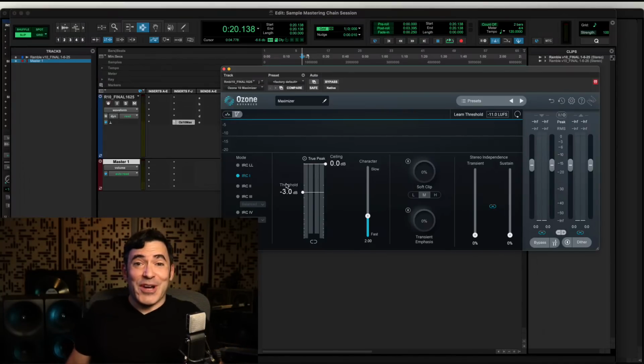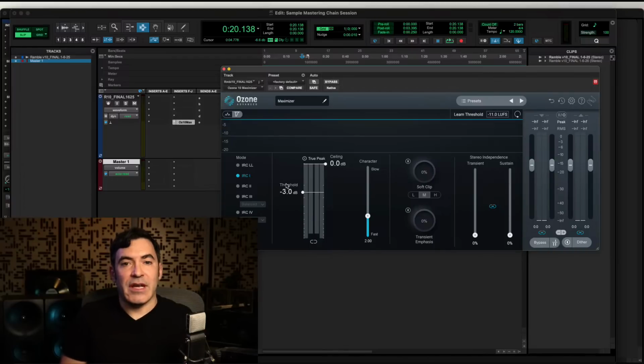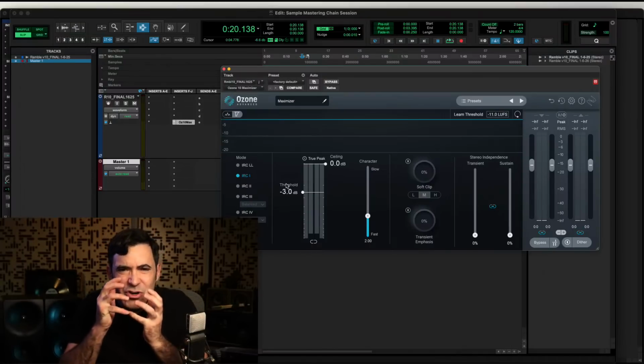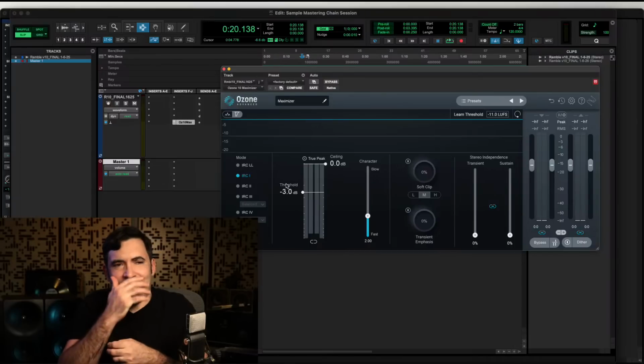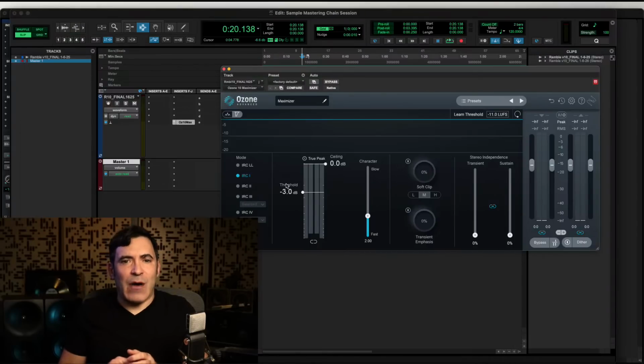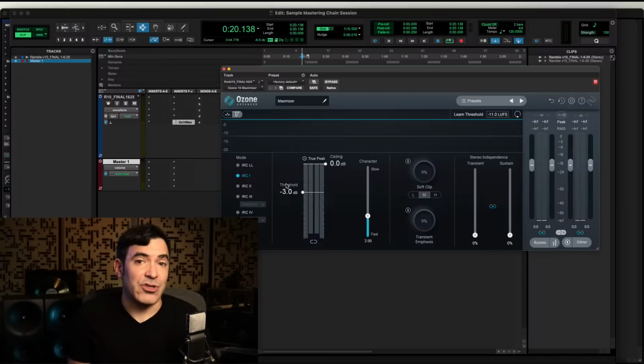Is it cheating if I just put on a limiter, send it back, and then charge them? And no, it's not cheating. That's sometimes what you should be doing. But also limiting can do the opposite. It can easily make things that have problems sound way worse. And sometimes you'll start to put limiting on a track and it'll just sound really kind of cluttered and muddy and veiled. And the mix will sound like a louder but worse version of itself. And that happens very often, particularly on masters that need to get a little brighter. Which will lead us into the next processor I usually put on, which is my EQ. We'll get into that in just a second.